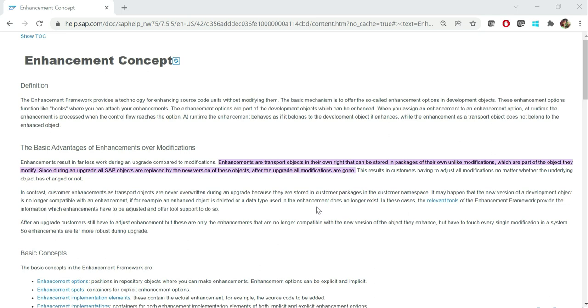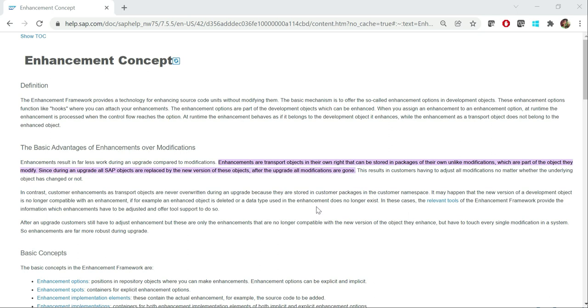One enhancement spot has 10 BAdIs. In the new version, they have only 8 BAdIs. So the existing 2 BAdIs, the older version BAdIs and implementations, also get deleted. It's no longer valid. And if any new syntax came, that particular statement is not going to be valid. Syntax is not only for enhancements, it's generally true for any program. Anywhere a particular syntax is no longer valid, we have to adjust it.